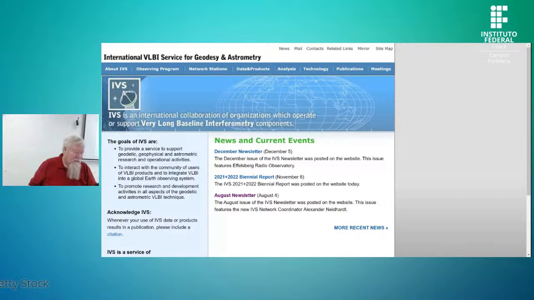No, the ionosphere combination, so there's 3 questions. One says, does the ionosphere combination remove the ambiguities? And the answer is no, it does not. So you need to remove the ambiguities before you do the ionosphere combination. That shouldn't be a problem because the ionosphere correction is smaller than an ambiguity.